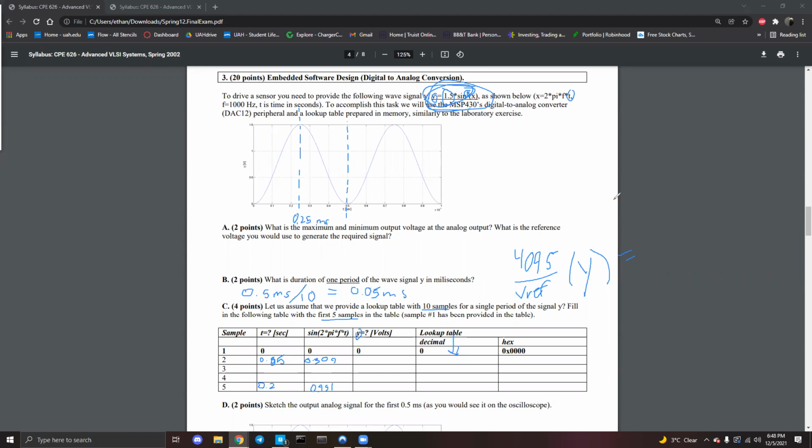In the homework it wasn't, so that tripped a lot of people up. We can't really get away with negative reference voltages on this, so really what's real is positive. What would it be for this case? 1.5 volts. We decided that over here, where it asks what is the reference voltage used to generate the required signal. The lower reference voltage is 0. What's the voltage range here? We have a 0 volt minimum and then a 1.5 volt maximum. So 0 volts would technically be your lower range reference, but that's implicit. And then your higher range is just 1.5.